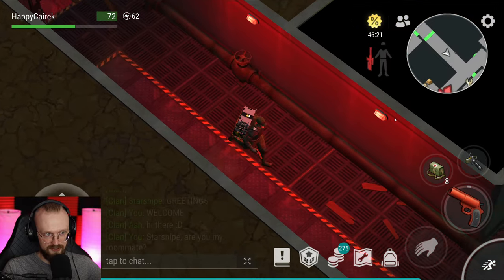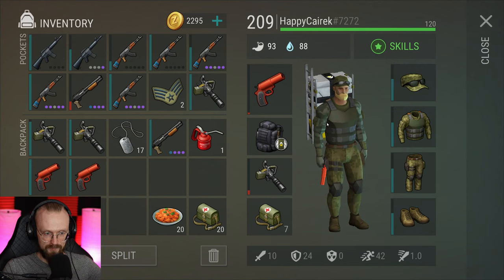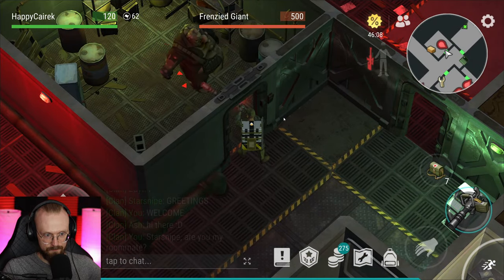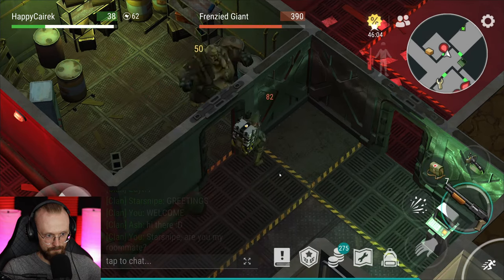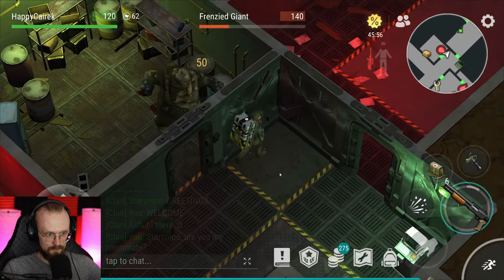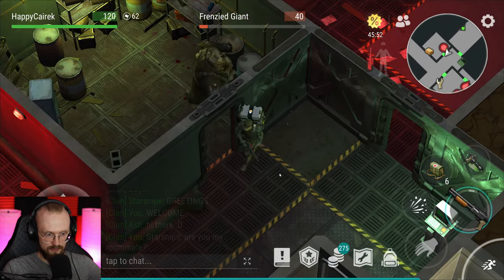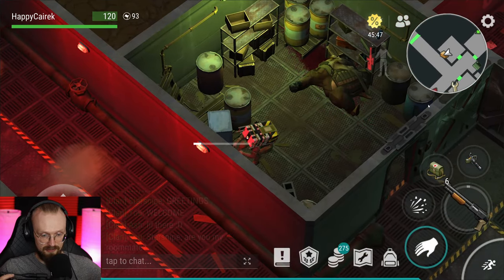And that is it. We are almost done with the second floor. Then we just have to kill the blind one and we can go for the second raid. There's like 20% left, maybe 25% of this second floor. Oh no. Okay, everything's fine. The shotgun is going to break very soon. Oh, we did it. We got the Frenzy Giant and we still have the shotgun.